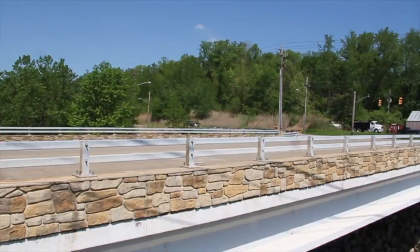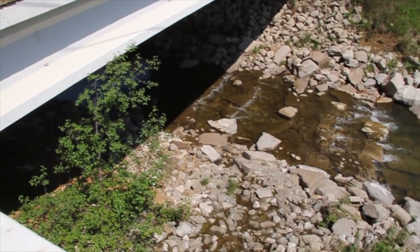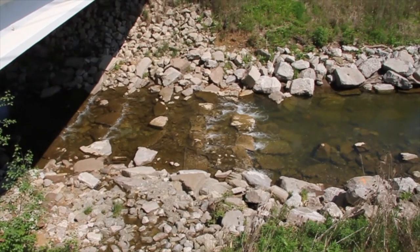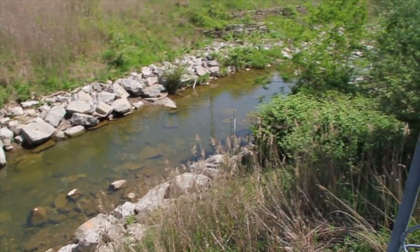Today we're taking a virtual field trip of West Creek, which is near Cleveland, Ohio, and it's part of the Cuyahoga River watershed. We're really interested in showing you the stream today because West Creek has a history of human impairment, and recently there's been a really strong push to try and improve the water quality and improve the flow of water through this stream through a series of restoration practices, green infrastructure on the landscape, and overall improved awareness of what's happening and how people are connected to the watershed.